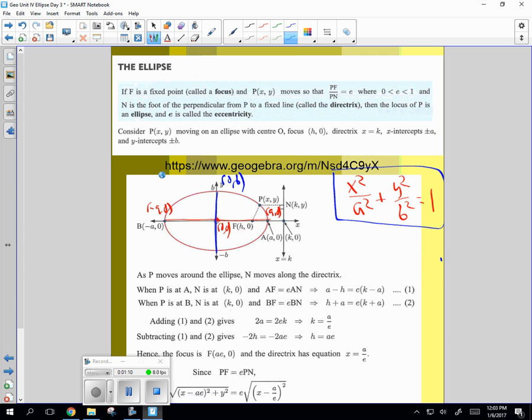And then the vertical part is going to go from b, minus b to b. So this will be (0, b) to (0, negative b). With those two values, you should be able to figure out what the ellipse looks like, a squashed circle. You can squash those horizontally or vertically.